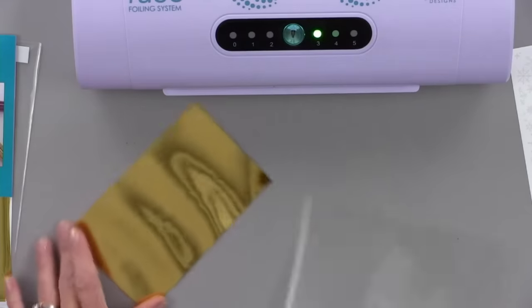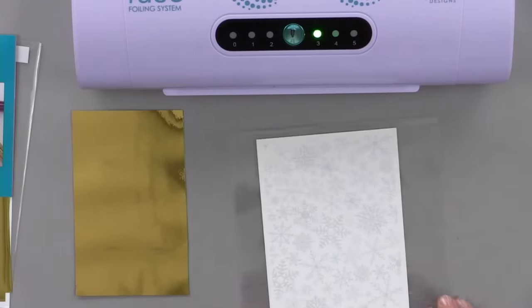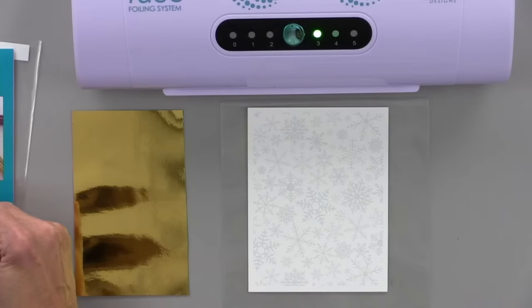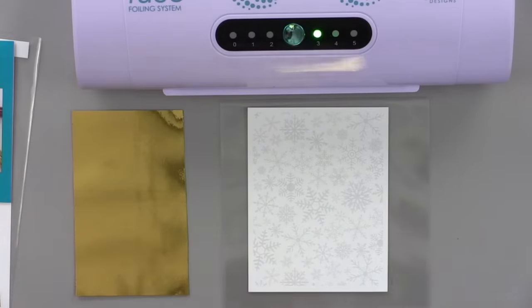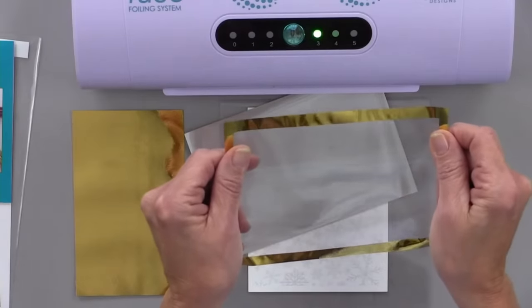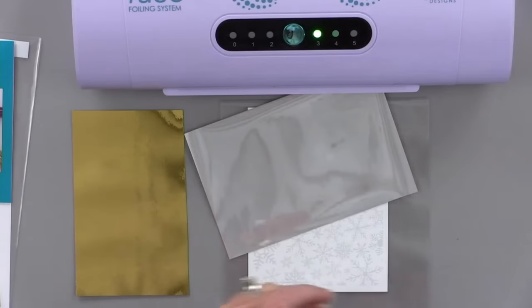Alrighty. So now let's see. Let's do our Poly-Glaze sheet. So we're going to do the snowflakes in gold as well. Would that be shaker cardable? Oh, yeah. I guess you could use it as a shaker. Why not? Yeah, you could stretch it real tight over and use it for a shaker card. Sure. It's a great idea.